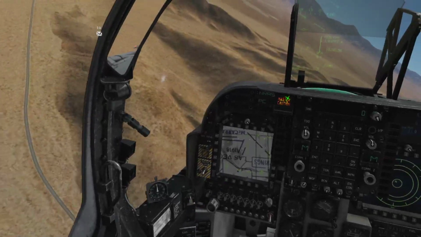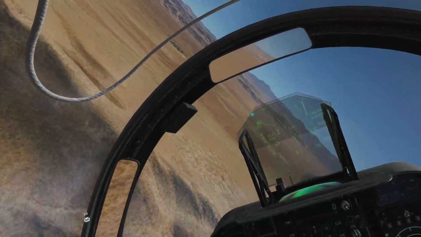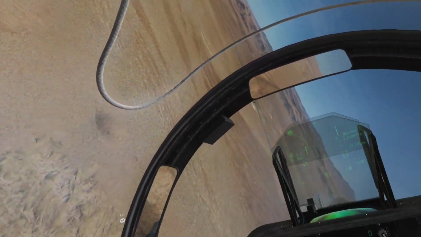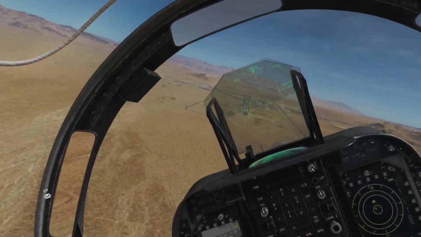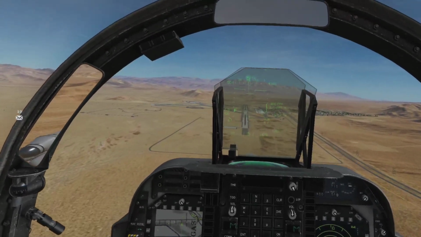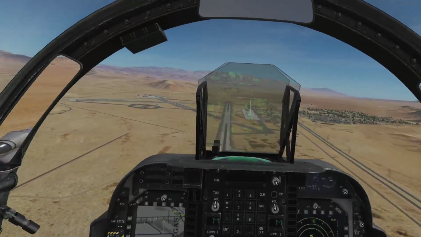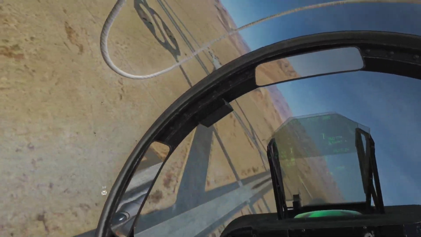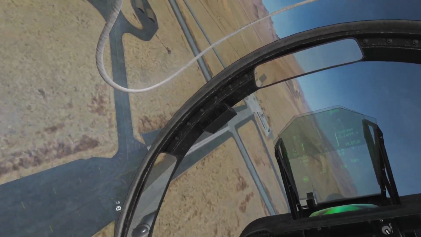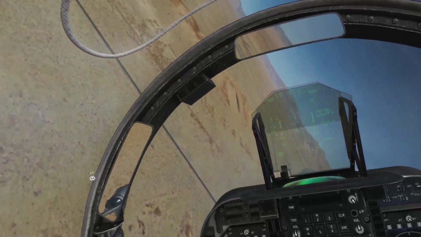Caution, caution. Ford 2-1, check landing gear. Wind 129 at 5 meters per second. Runway 08. Ford 2-1, go around, runway occupied.